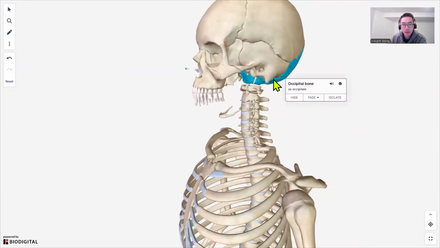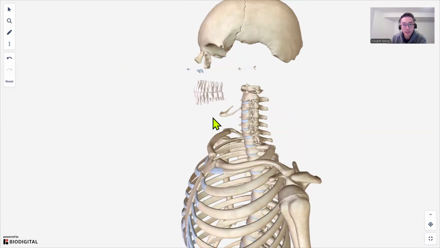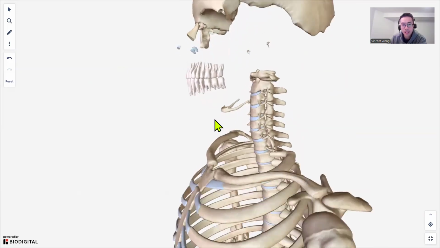That's what happens when you use the free version. When you have the paid version, you can just hide stuff. Okay? I'm just gonna leave the teeth there. It looks kind of scary, but doesn't matter. Just ignore them, okay? This was the hyoid bone, right, from before. I don't know if you remember that.